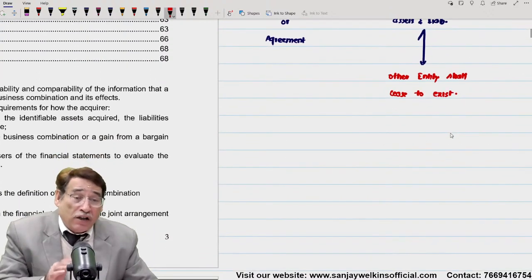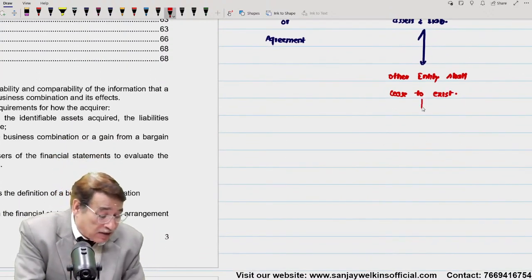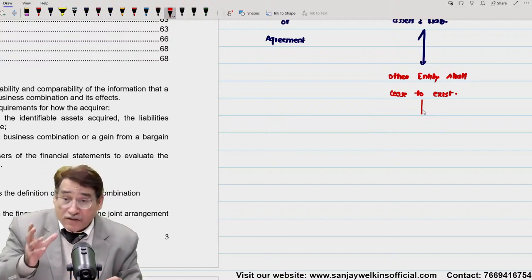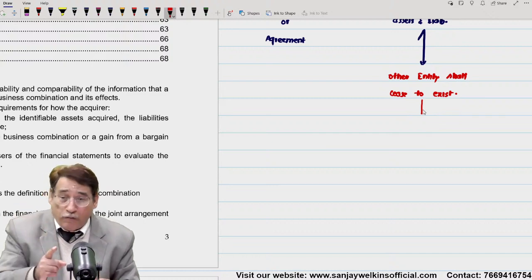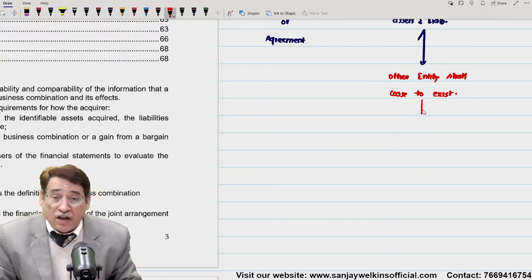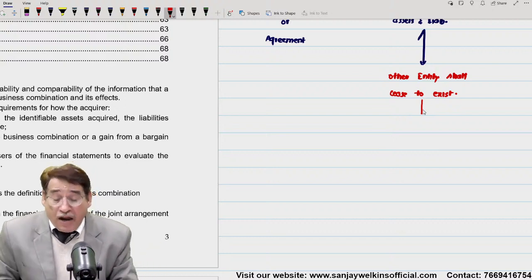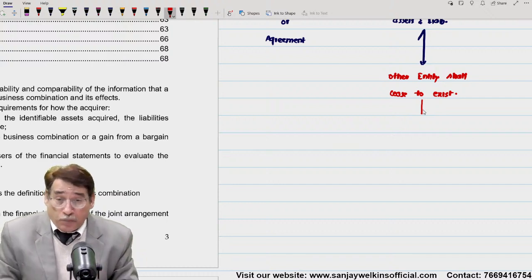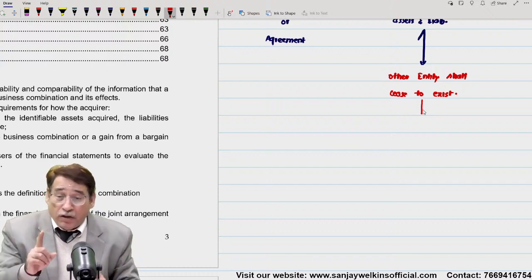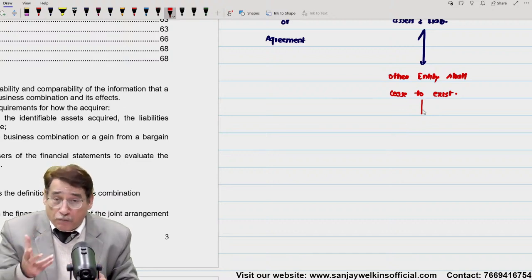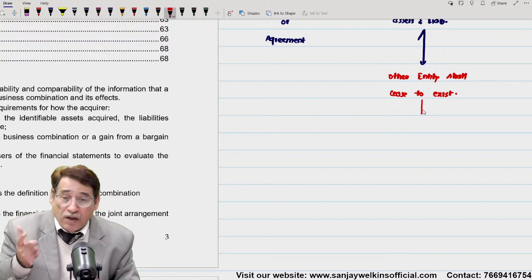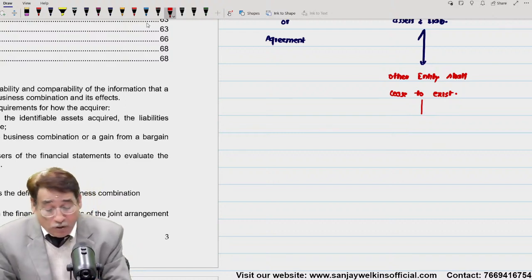If the other entity will come to an end, quite obviously, in this case, there is no question of preparing any consolidated financial statement. My dear friends, the problem nowadays with the student fraternity is that they are depending upon tuition classes only. And if the faculty is not up to the mark, then sometimes you are endangering your future prospects, to be very honest with you. Remember one thing, you are pursuing a professional course. Later on, you will have to move into the practical arena, and when you face the interview, such questions will be tossed before you. That is the reason I would love you to pay attention to all these things, correct?